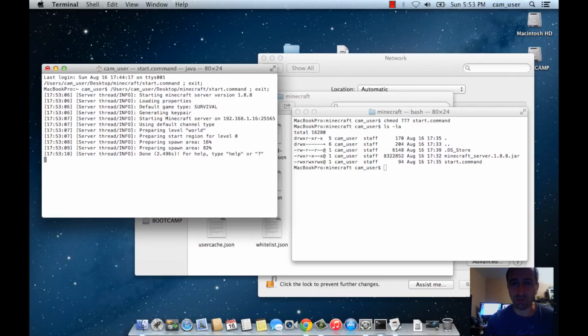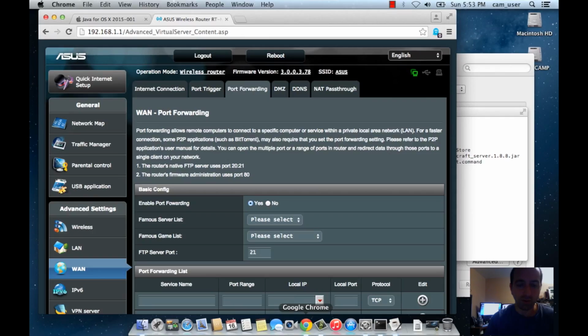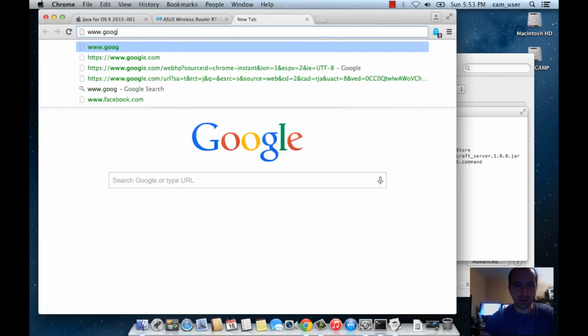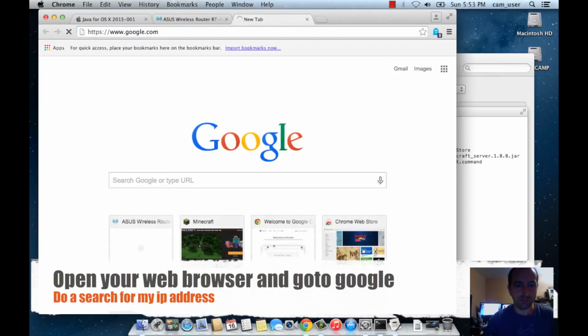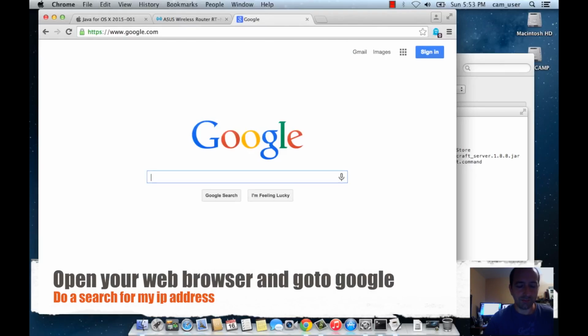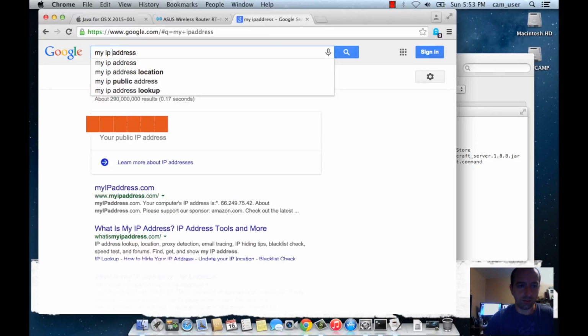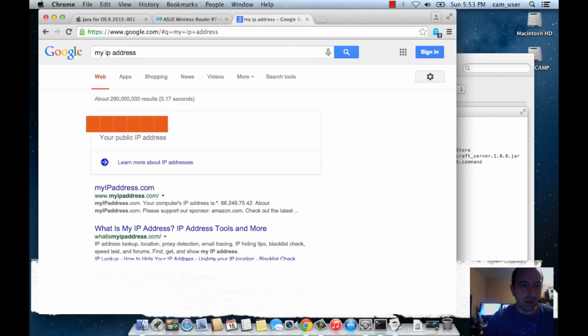How do they connect to your particular site? So next we're going to go back to our web browser, and we're going to go to regular old google.com. And here, we're going to type in my IP address. So I have this particular thing blocked out, but the numbers that you see here are what you're going to give your friends to connect when it comes time to do multiplayer on Minecraft, the regular game.